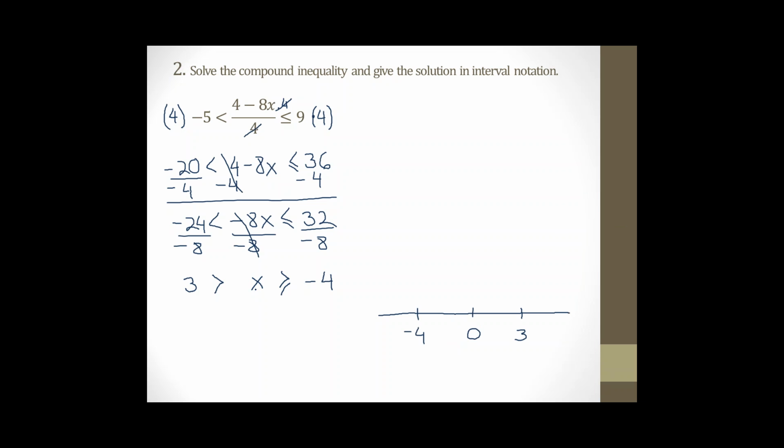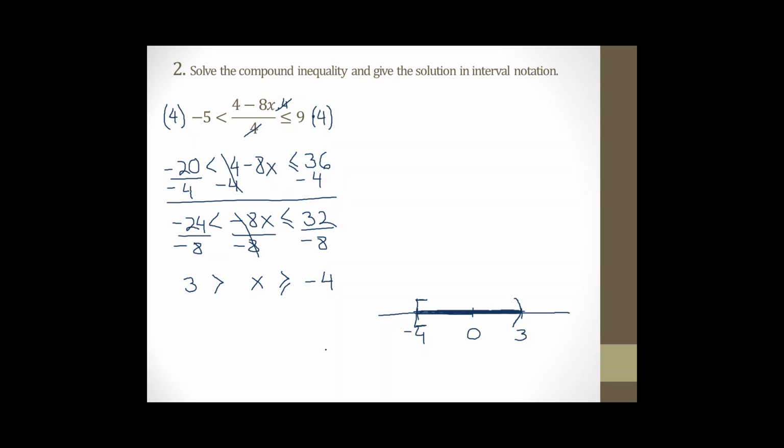So I'm saying x is less than 3, which means the numbers to the left. So I get a parenthesis. Remember, I don't have that equal bar under the inequality sign, and less than would be shaded to the left side. And then again, x is greater than or equal to -4, so now I need a bracket because I have that equal bar on the inequality symbol, and the numbers that are greater than -4 would be to the right. So everything in the middle would be shaded.